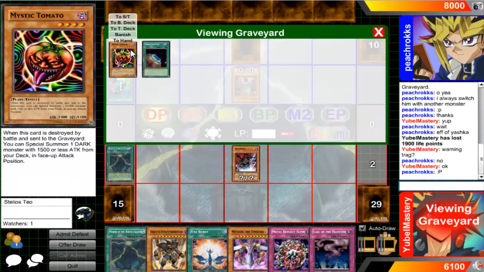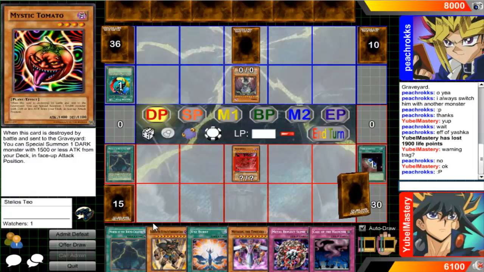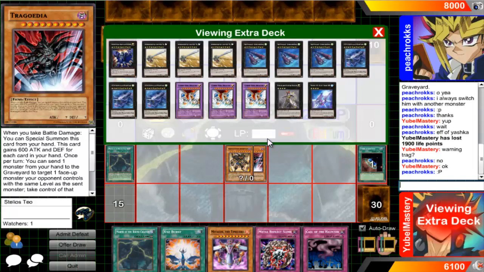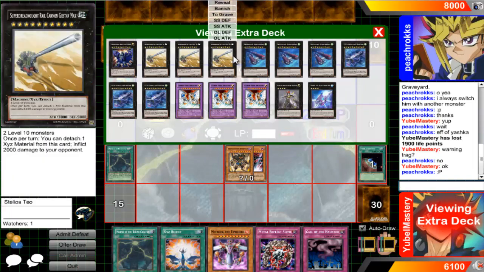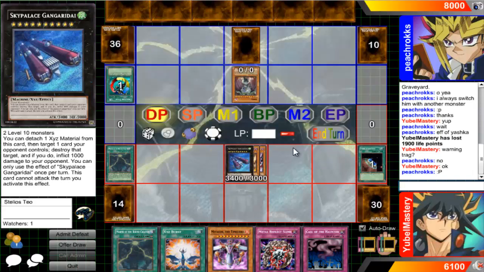Okay. This is so crap. Return you back to the deck. I will go ahead and overlay into it. It can either be Gungurta or Rail Cannon. Gungurta, you can target one card your opponent controls, destroy that target. Might as well go into you, so he'll have to warning it, and if he doesn't, then I could just go ahead and pop it. Is that okay? Sure.